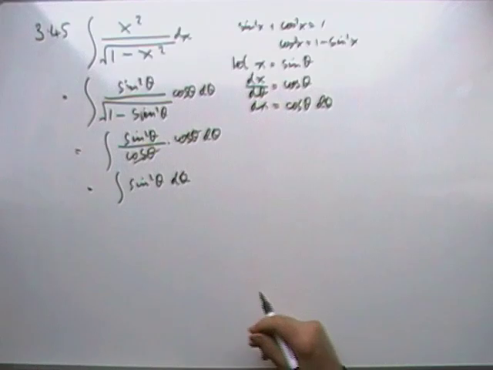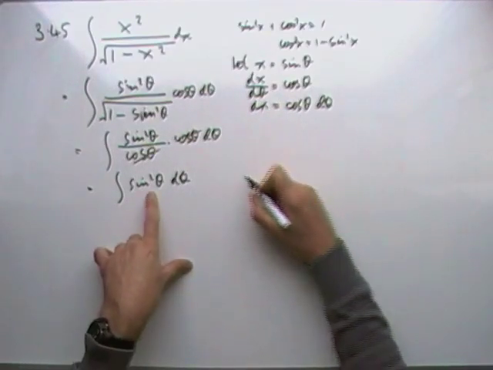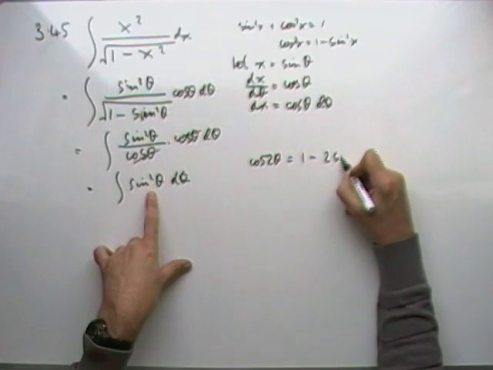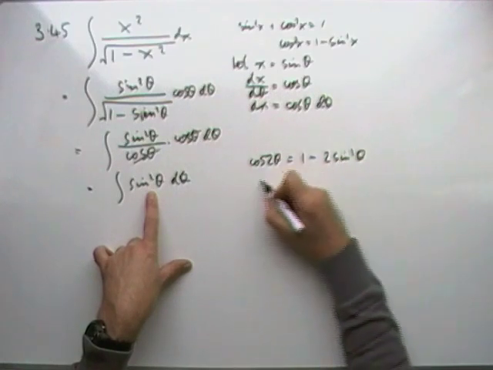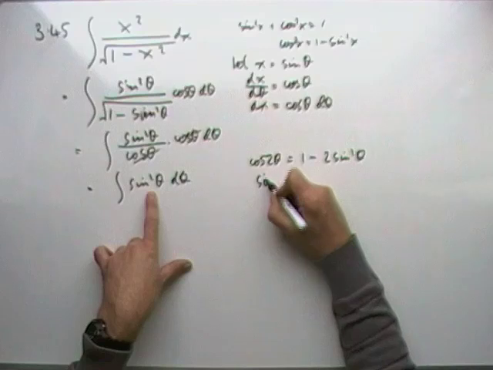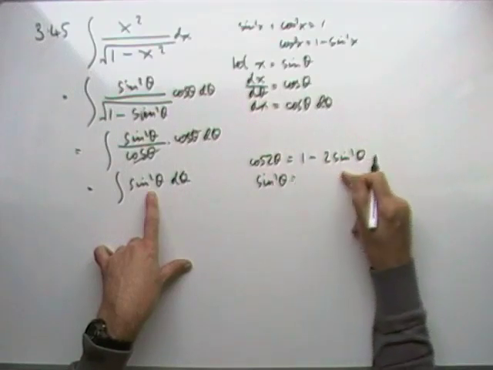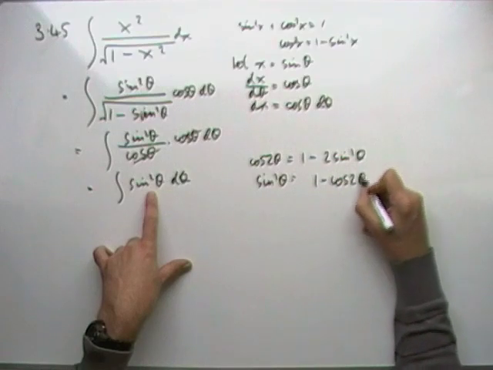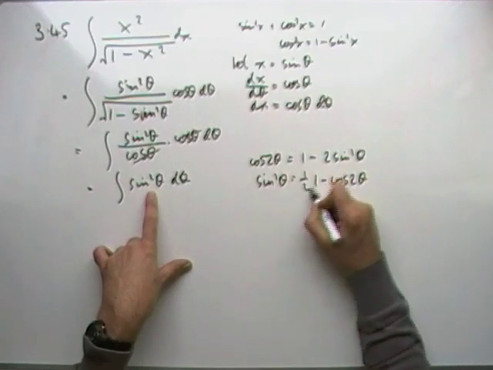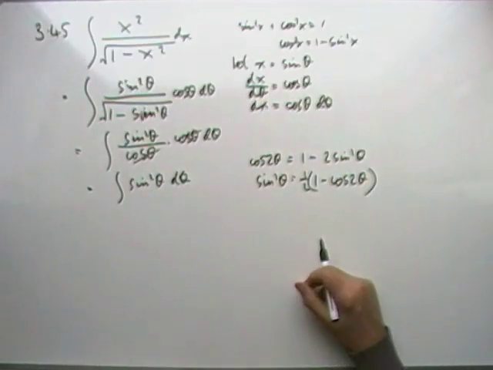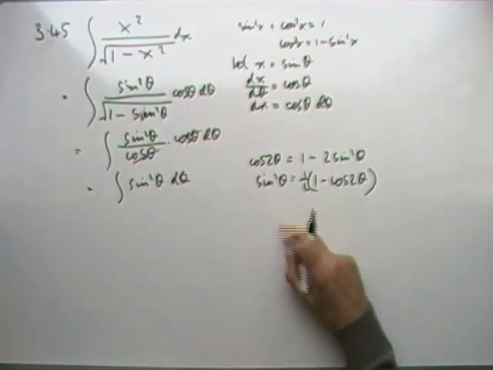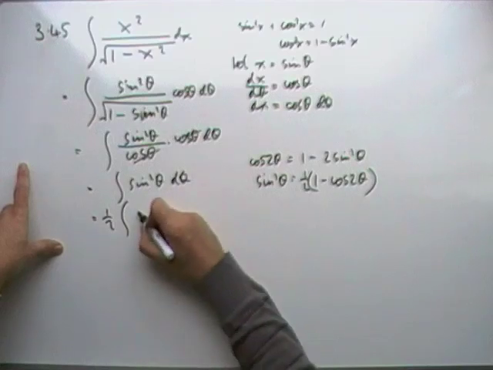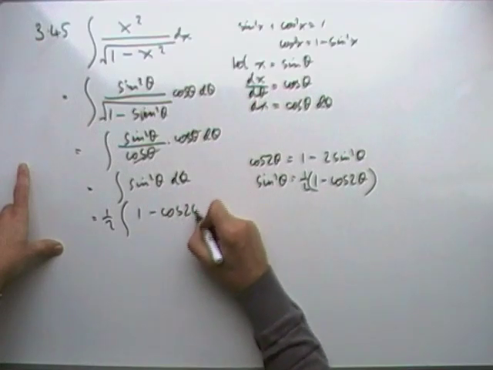So I'm left with the integral of sin²θ dθ. Exact same with this. When you've got even powers you can use the double angle, because you've got cos 2θ is 1 - 2sin²θ. Rearranging that, sin²θ is going to be 1 minus this time cos 2θ, and then divide by the 2, a half of it. Same pattern. So when it's cos² you get 1 plus, when it's sin² you get 1 minus. Take the half out of it, so it's integral of 1 - cos 2θ.